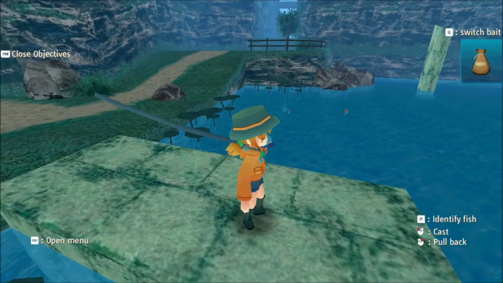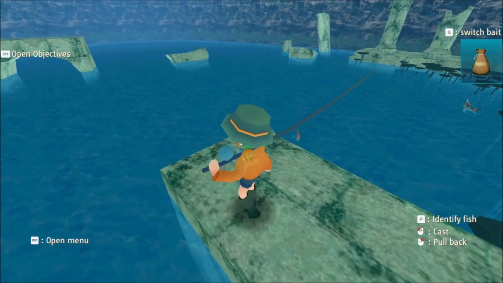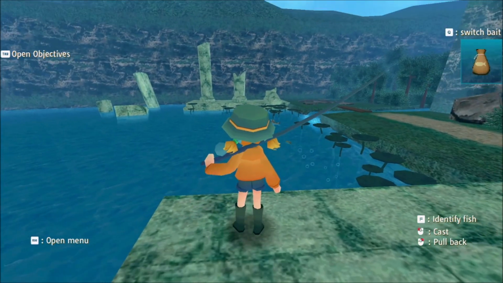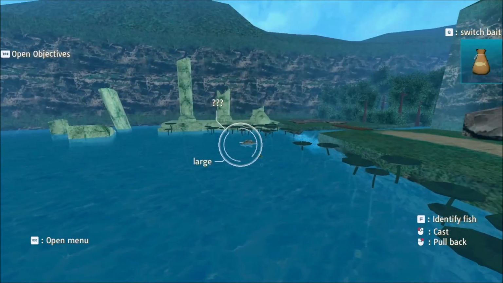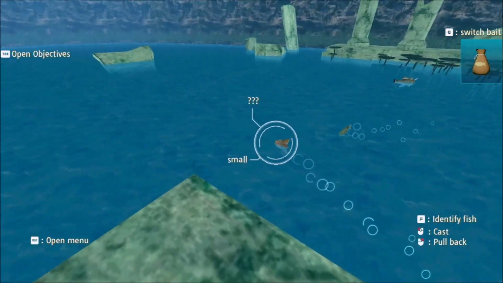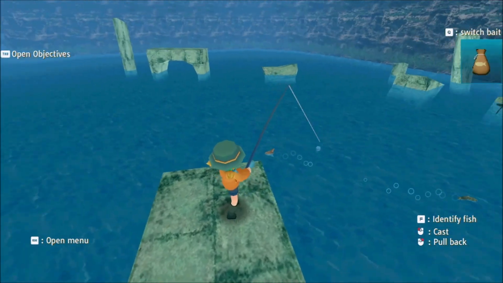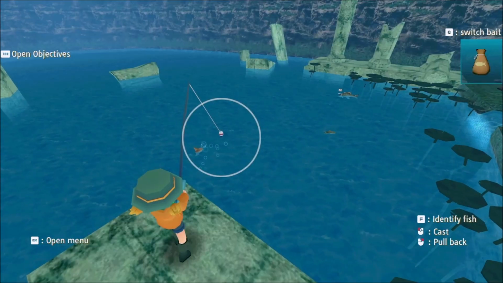Open objectives with tab. I can't open objectives with tab. I guess there's no objectives. That's a big fish. Okay, can we win without the tutorial on our back?